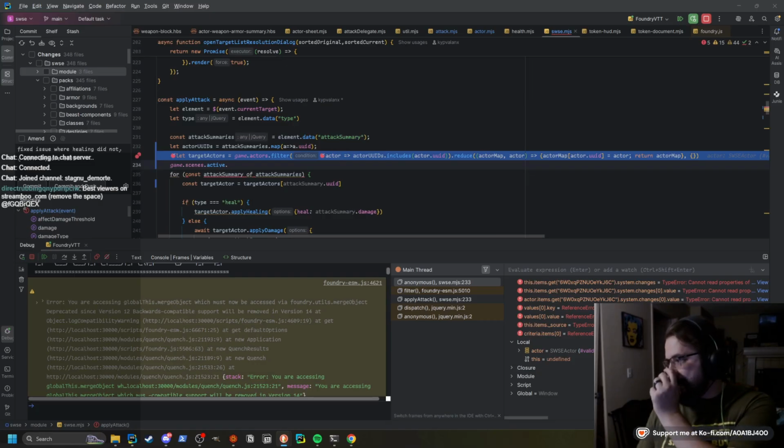Canvas.scene.tokens.contents. All token docs. Let's see. How do I get the actors from the tokens in the active scene? Okay. I think this is probably okay.